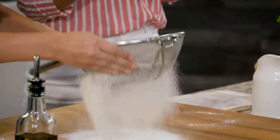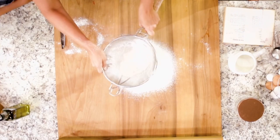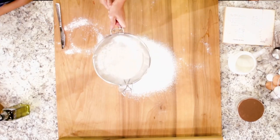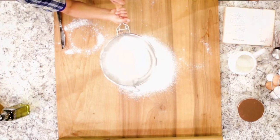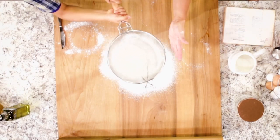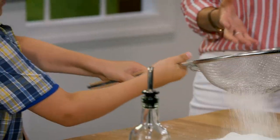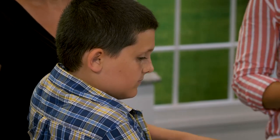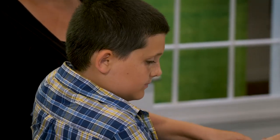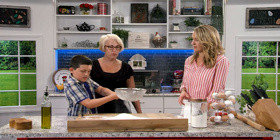And the sifting really separates the flour. Like we were saying, it's particularly important with baking, but this really separates the flour and makes it nice and fluffy. Yeah, just shake it. I'm so excited to see it come together because it almost looks like a little volcano when it's ready. So start this mixing. A lot of people call it the well method. So you just make a hole in the middle of it.